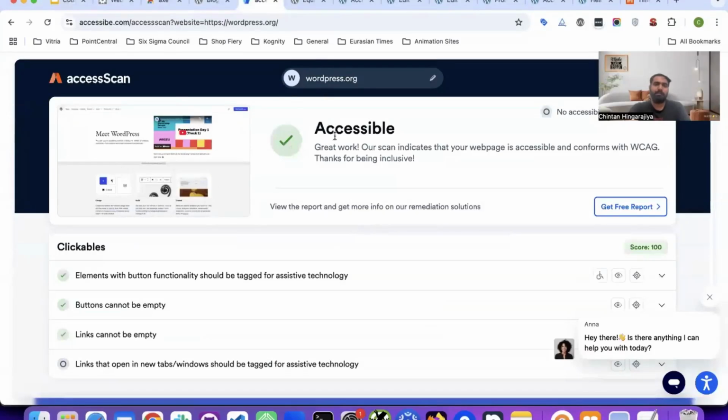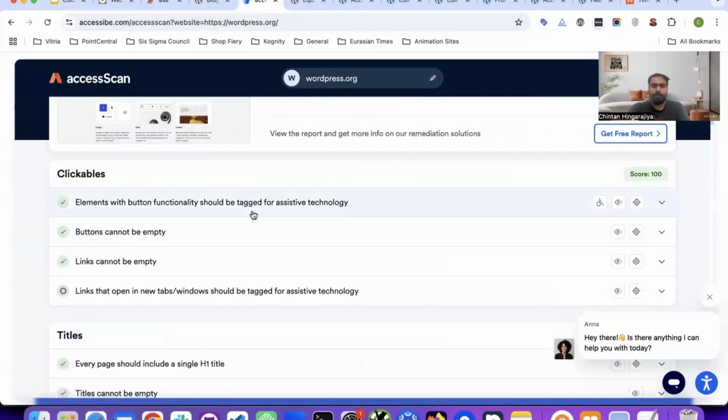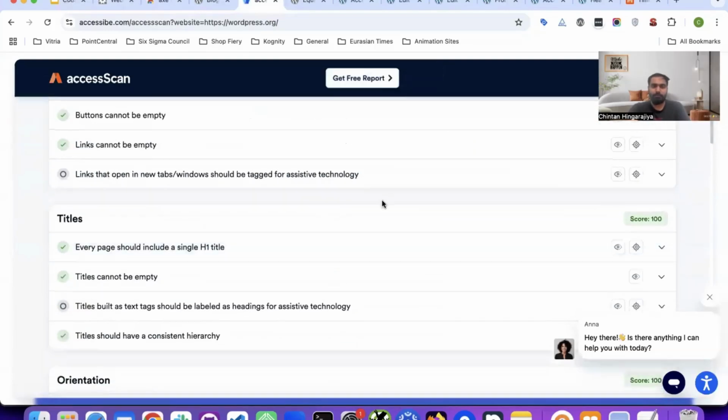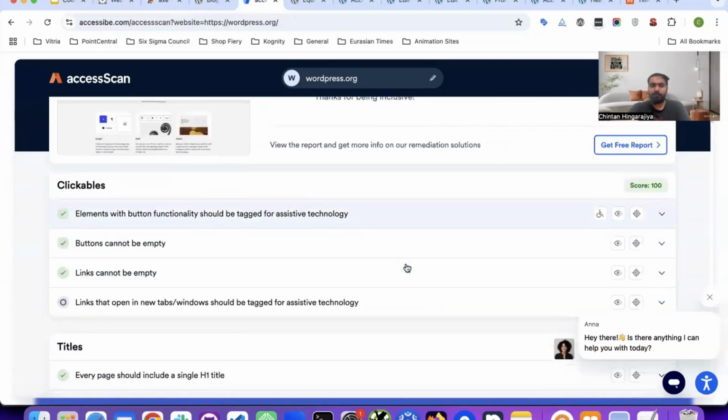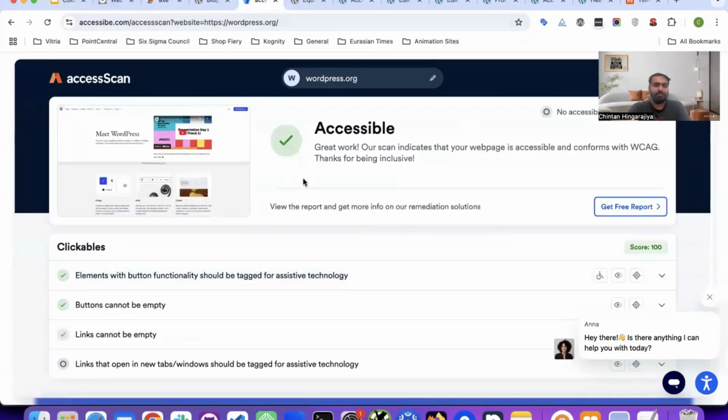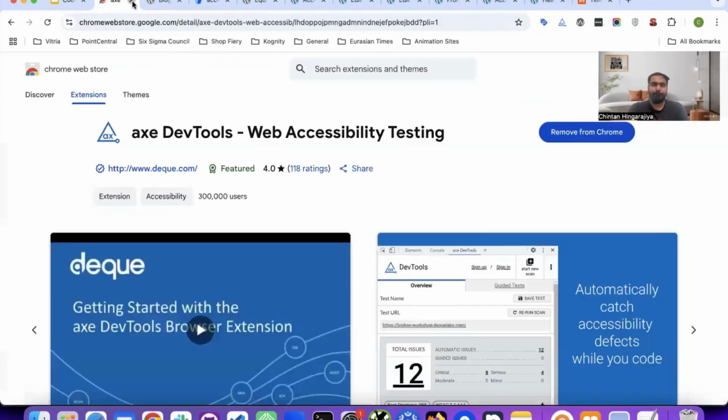So here you can see our website is accessible, and here you can get the scores of the website, whether it is accessible or not. So this tool is also helpful for checking accessibility related things.